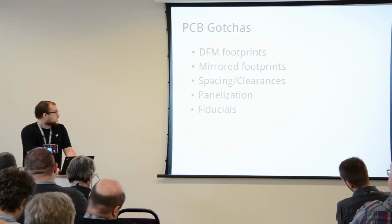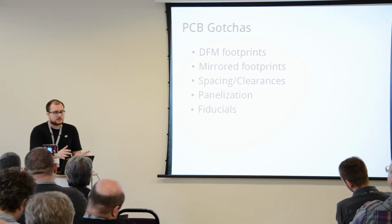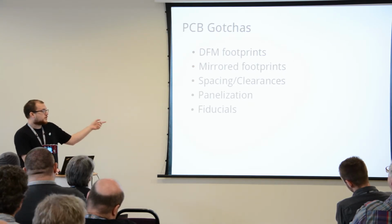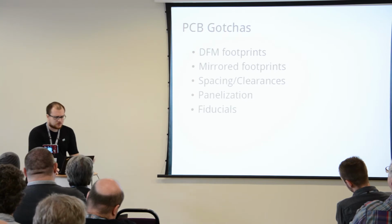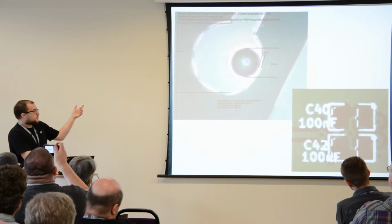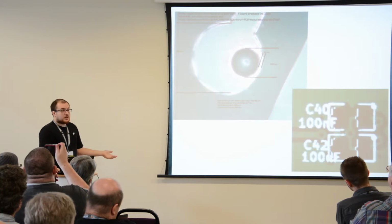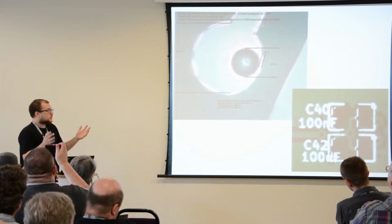They lie sometimes. And when you're manufacturing a circuit board, you have to panelize things. I have a picture of this in a minute, and fiducials, I have a picture about it too. So again, don't basically rely on your PCB manufacturer's specs. PCB manufacturing is a very complex procedure. It's a very mechanical procedure, so tolerances do vary.